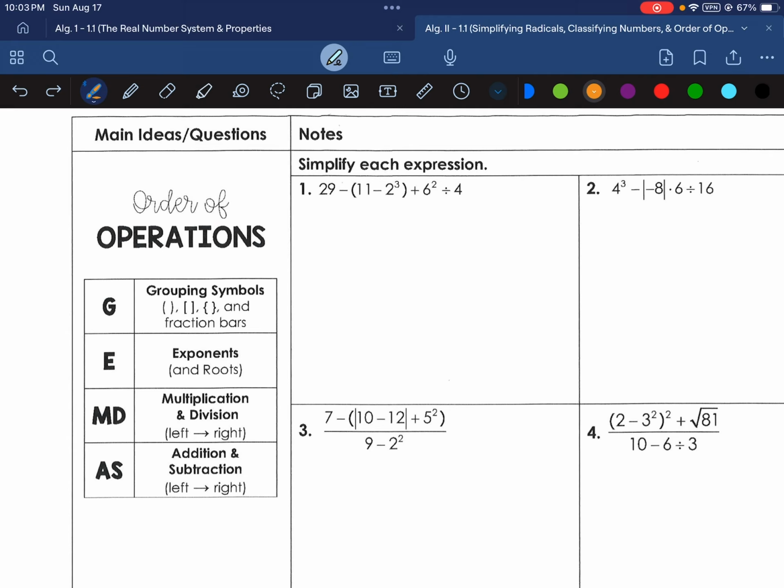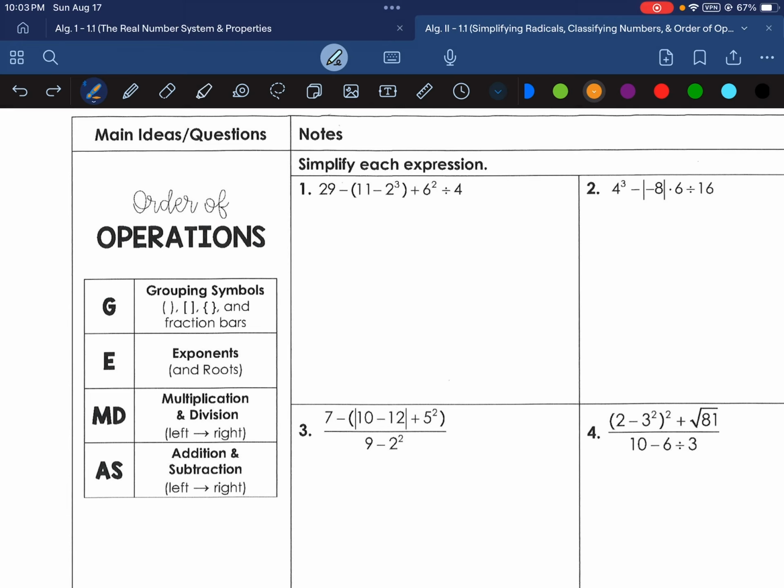Next come E, exponents, and any roots such as square roots that we're most used to now. We will have other roots later, but don't worry about that for the moment. M and D are in the same step because you don't do multiplication and then division. You do multiplication or division depending on the order you see them from left to right. So if the division is on the left and multiplication is on the right, you do the division first. Same with addition and subtraction. Those are in order from left to right, not necessarily doing all the addition before doing all the subtraction. So there's 4 steps to the order of operations there.